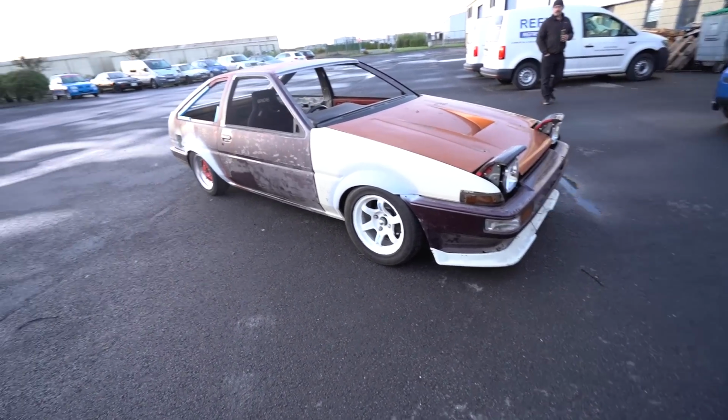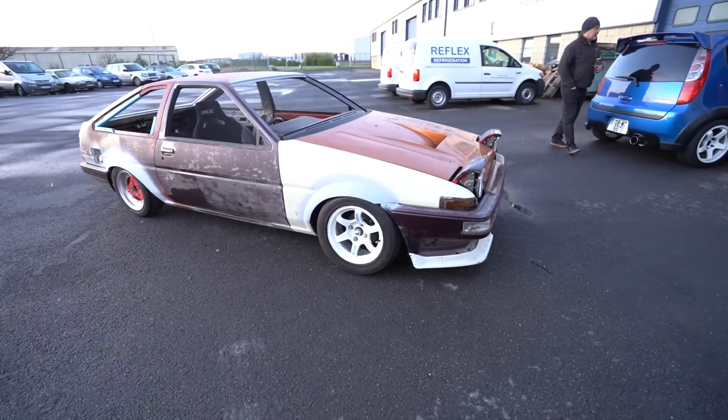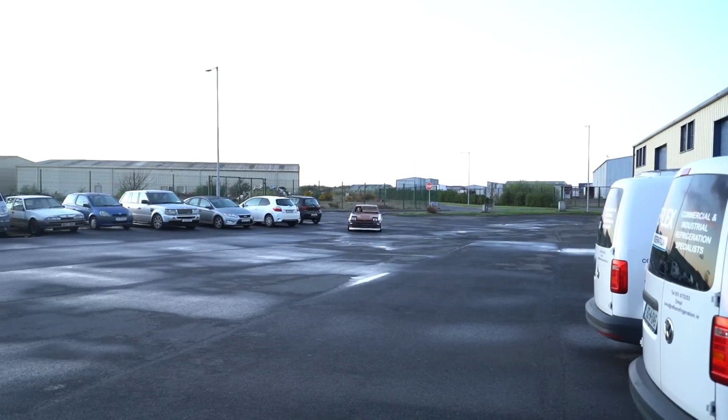I'd be into it. But what's the offset on the A3As? They're like 6.5. Minus 6? Or plus 6, I think. Yeah, they're all the same size.